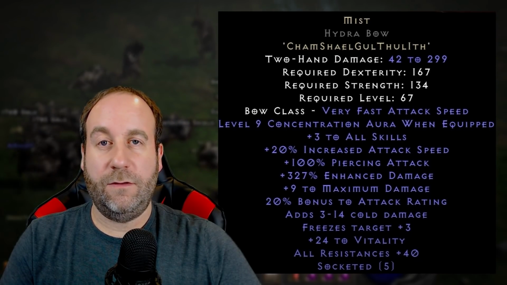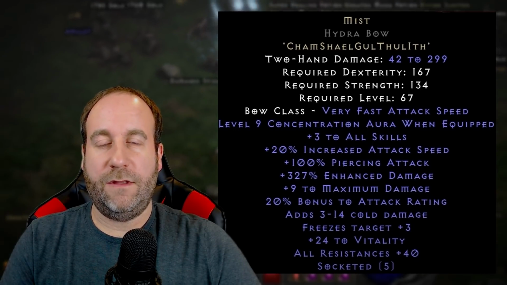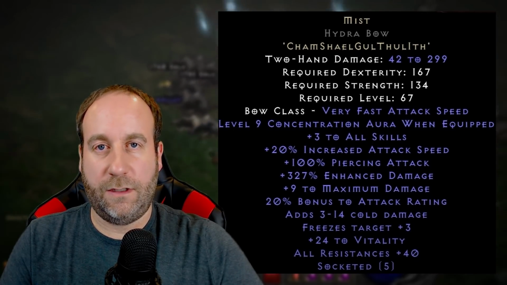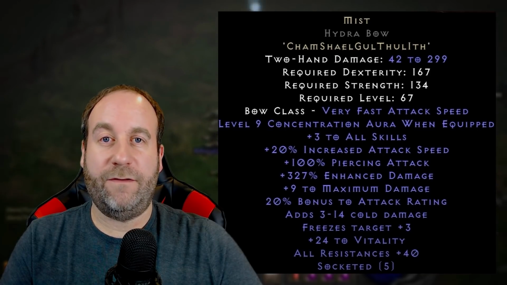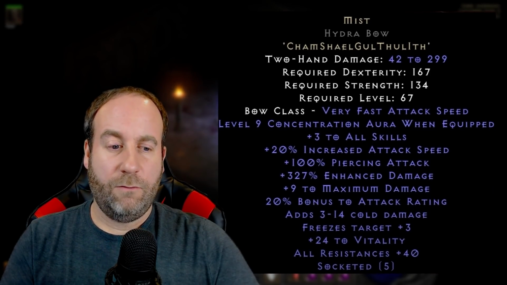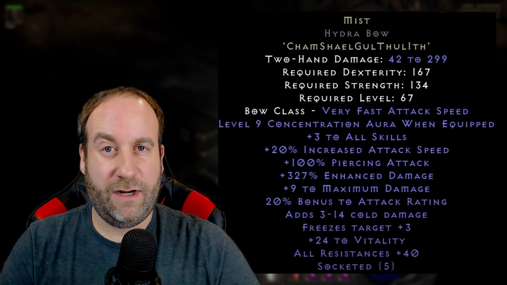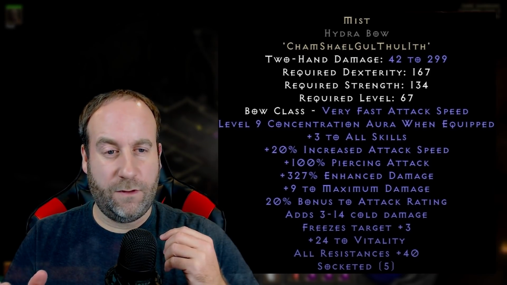What this will do, combined with the piercing attack, will give you a lot of crowd control. It'll give you the ability to actually freeze your targets, to keep them back and away from hitting you. And then we've got +20 to vitality, a really solid number. We've got 40 all resist. That's a ton of resistances. That's pretty great. Okay, so what will we use this for?